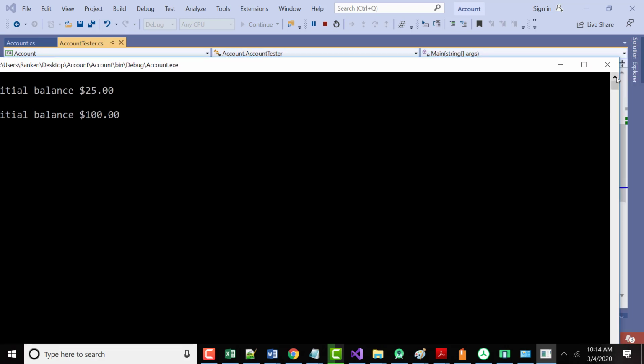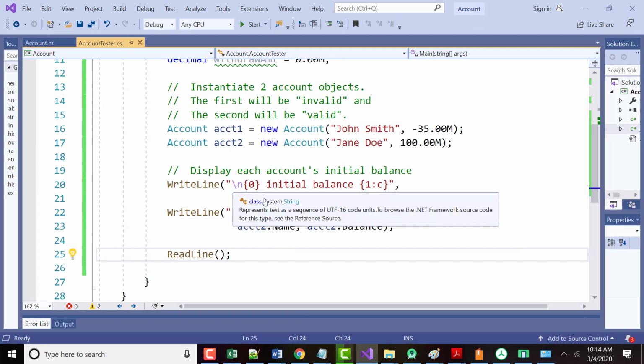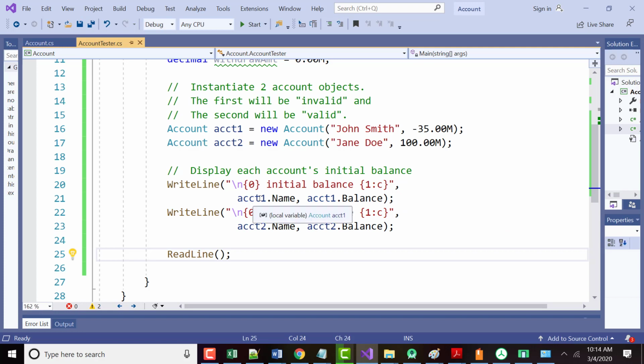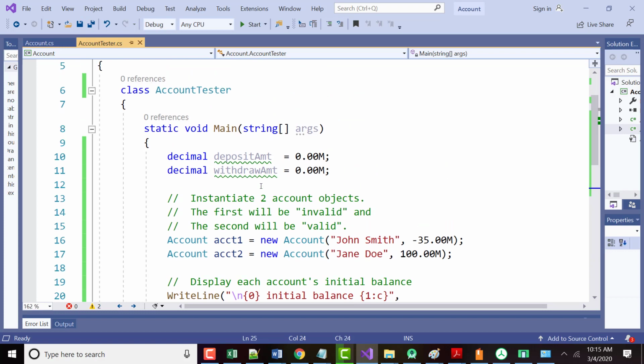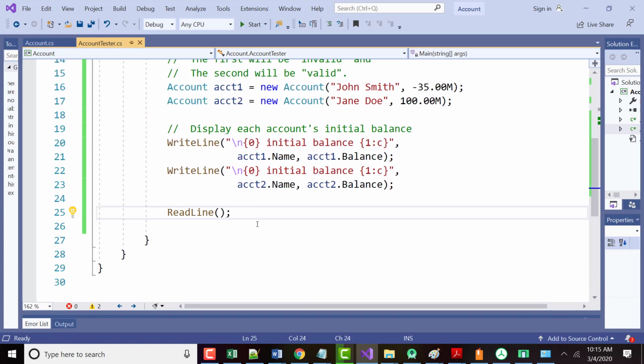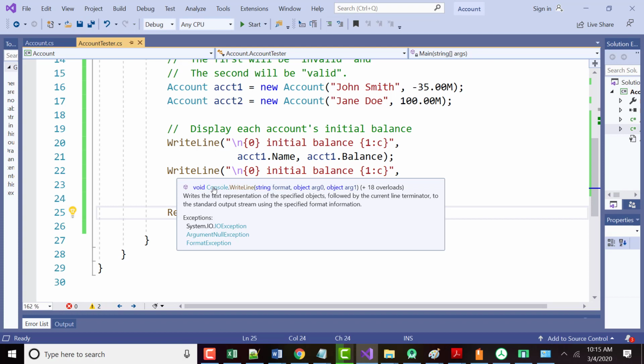Now, I'm trying to figure out why it just says initial balance. Name. Missed something? I don't think so. Initial balance. That is correct. So why is that?